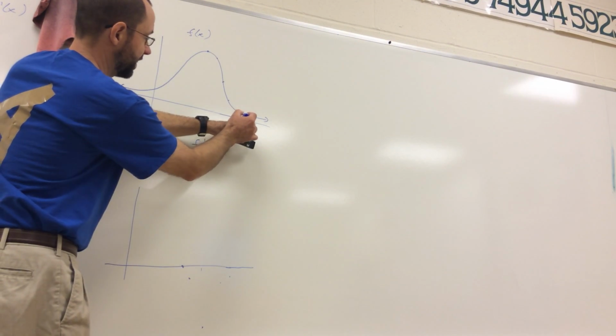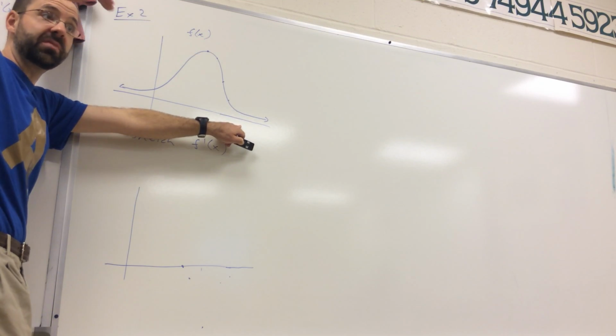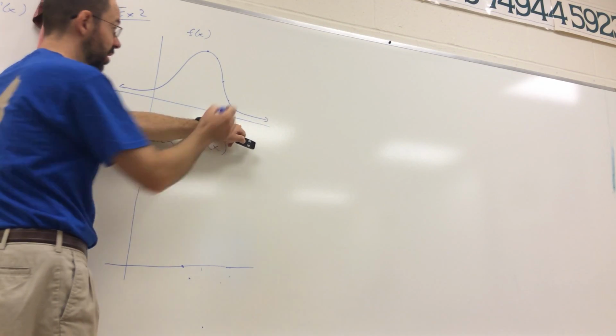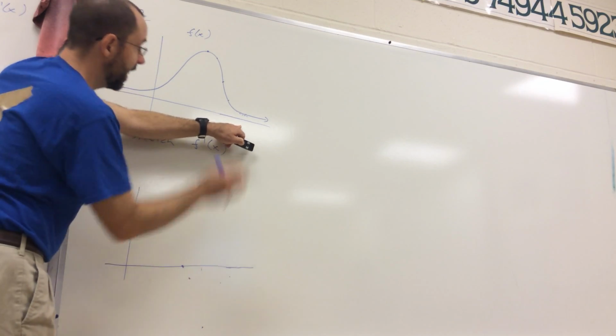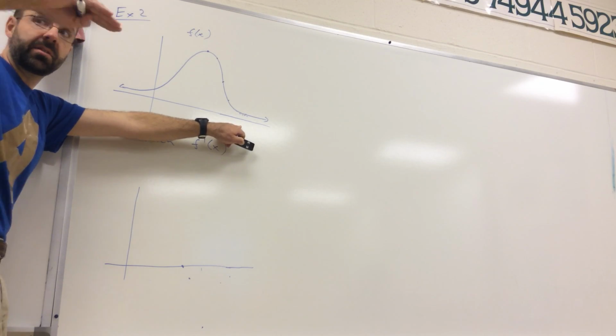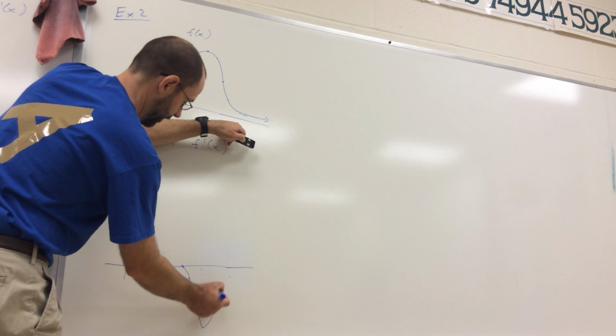And then it becomes less and less and less negative, right? It's flattening out towards 0. The slope is flattening out towards 0. I mean, the graph is flattening out towards 0, but also the slope is flattening out towards 0. But it's coming from the negative side, right? Because the slope is negative, negative, negative. Okay, so I guess I got something like this.